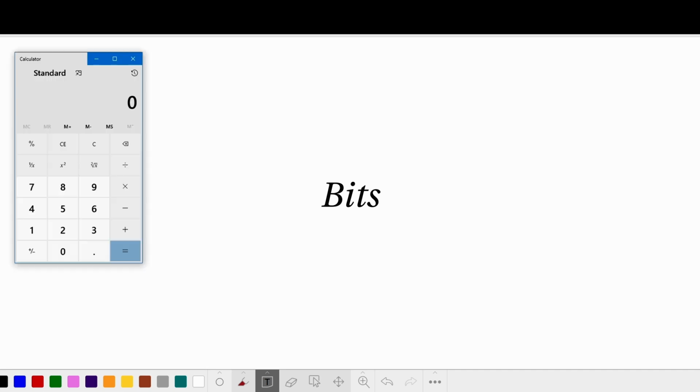So what do we mean by bits? What are bits? Well, let's just talk a little bit of math. It won't be a lot. And when I say 8 bits, what does that mean? Well, you know that computers store zeros and ones. That's 2 possibilities. So let's take that 2 possibilities and multiply it by itself 8 times: 3, 4, 5, 6, 7, 8. And we have this number, 256.